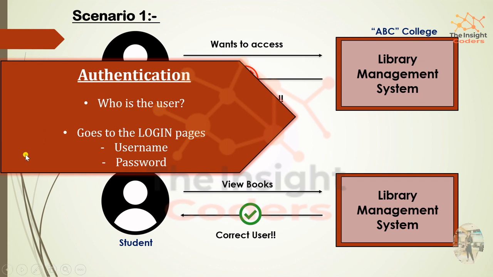So there might be any form of authentication. Let's take a very basic example of a login page. It checks back in the database whether he is the correct user with the correct username and password or not. If the username and password match with the database, then we'll get back to the system that he is the right person, and Spring Security will take the response to the client via the flow that we discussed in the previous slide. I hope everything is clear up to this point.